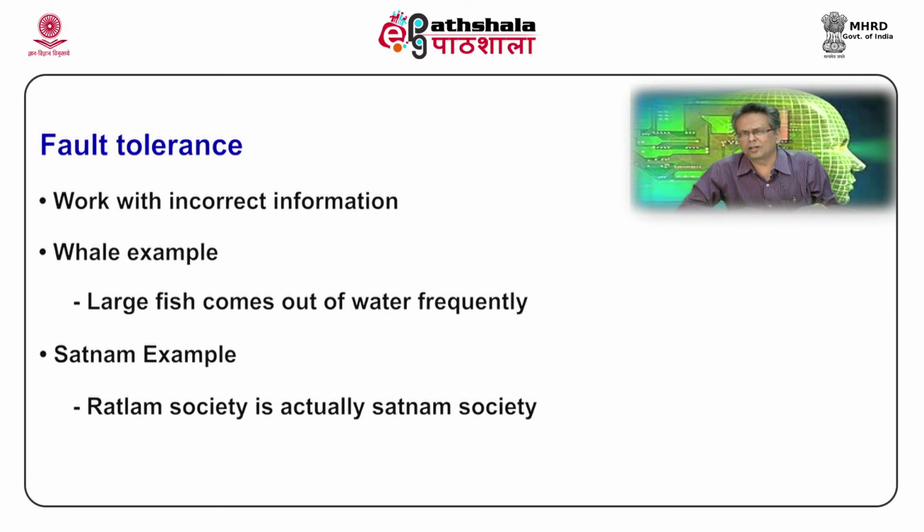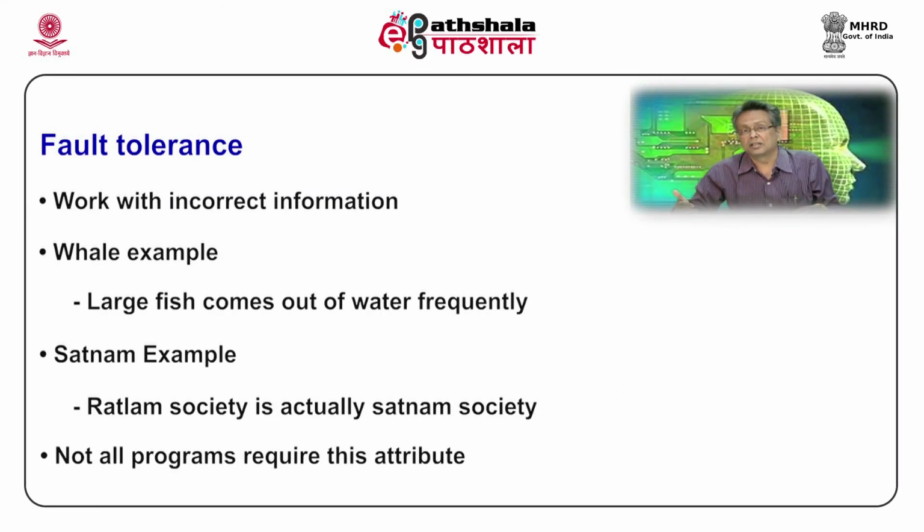The Panwala says there is no Ratlam society nearby, but there is a Satnam society nearby. How could that Panwala find out the real answer? I have not provided him correct input, but the Panwala could get that. How? Because his mind was capable of processing the incorrect information and getting the correct answer. Are we able to do that? All of us are able to do that in fact, but can our program do it? Suppose I have a database indexed on customer name, but if I provide an incorrect customer name, can my database return the right customer data? Think of it. If the program can do that, it is exhibiting an AI technique.